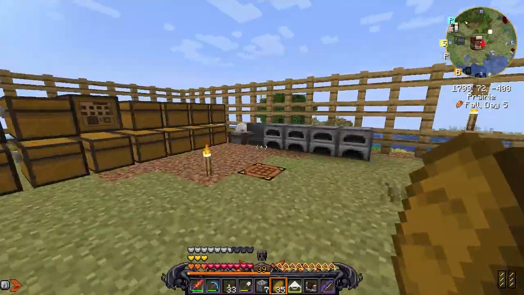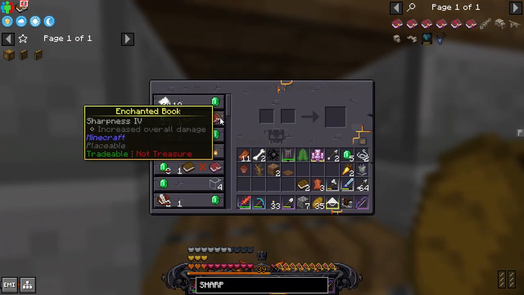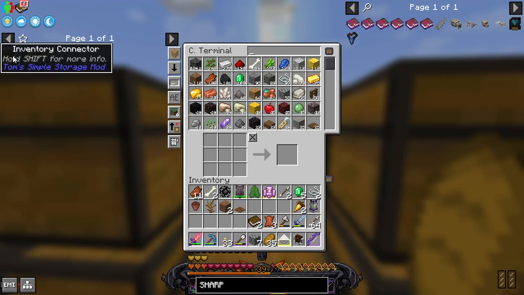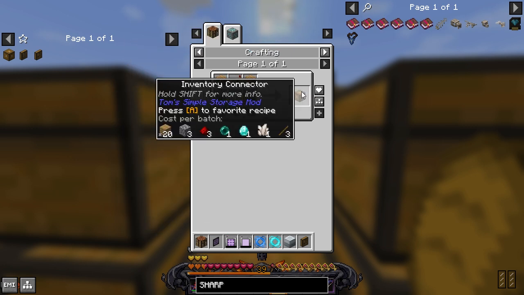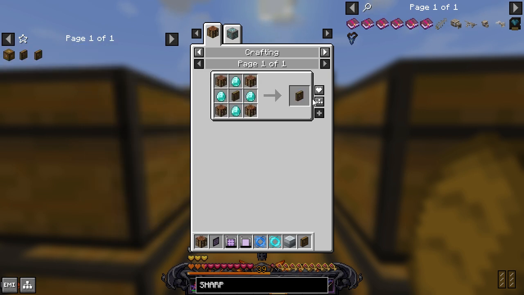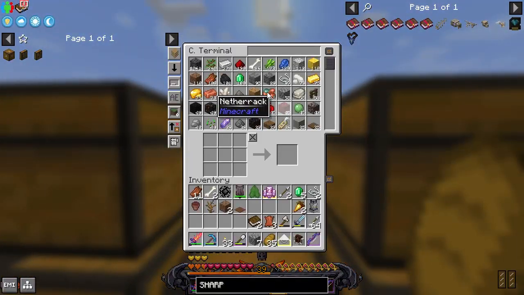Alright guys, so I did some things and I didn't realize I wasn't recording, so I was just talking to myself. I cycled this guy through some stuff and we got a sharpness 4 book. I was looking for efficiency and then we got an efficiency 1 book, so it kind of worked out. And then I made this Tom's Simple Storage stuff, so we had pretty much everything we needed when we got the glowstone to make the inventory connector, and then we went ahead and made the storage terminal with the glowstone, some glass, that easy stuff, and then we had some diamonds to make the crafting terminal, which is this, and basically this just connects to all your chests and allows you to have like an AE interface, and you can just dump a bunch of stuff in there and not have to worry about organizing it and all of that.